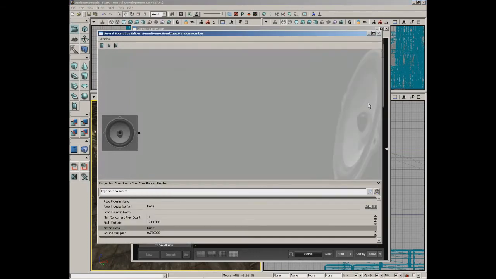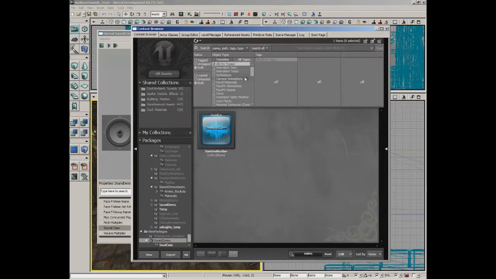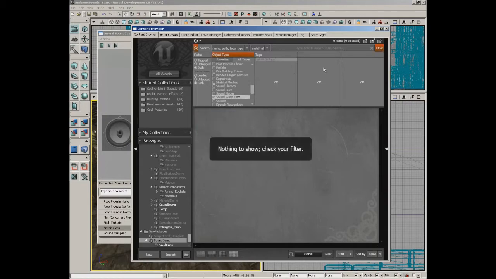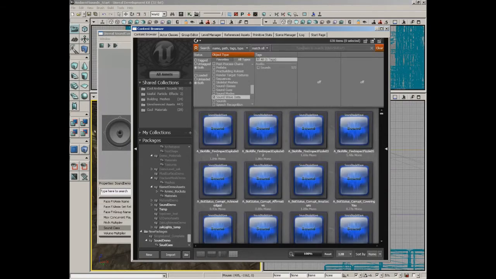Now, back over here in the Sound Cue Editor. As I mentioned earlier, this is a visual interface that allows you to put together various nodes to control how your sound is playing back. However, right now we don't have any sounds to play. So I'm going to jump back over to the content browser, and over here underneath the object type, make sure that all types are visible, and I'm going to grab sound wave data. Now let's make sure we're searching through all assets, and I want you to search for the word countdown. Now this is the announcer and the various countdowns from 10 to 1 toward the end of a match.